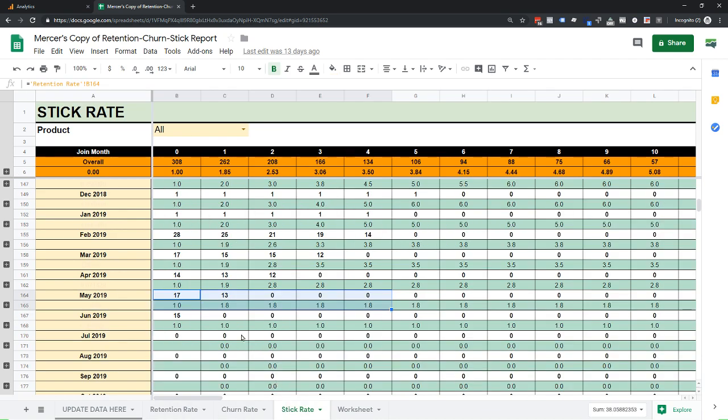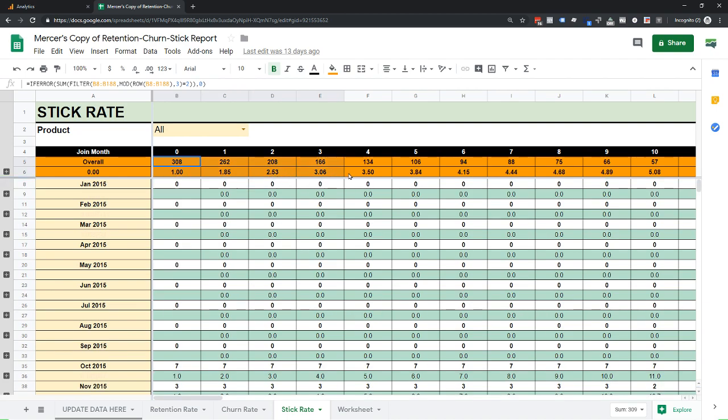But with stick, the way that I like to use this is really focusing on this top number up here and going all the way over to just get an idea. Remember, as long as you have buyers, your stick rate will climb, but it starts off quick. It climbs very quickly, almost like a reverse hockey stick where it goes up really, really quick, and then all of a sudden it starts to level off. And you can see that here.